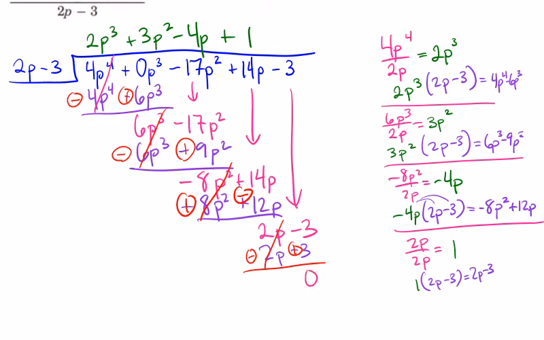And so we end up with remainder 0, right? You don't have to write that. Or you can put plus 0 over 2p minus 3, right? If we had another number here, we'd make sure we included that. But in this case, we're not going to do that, okay? We're just going to leave it like this. Oops, left my division symbol out. Leave it like this. There we go. And this is our final answer here.